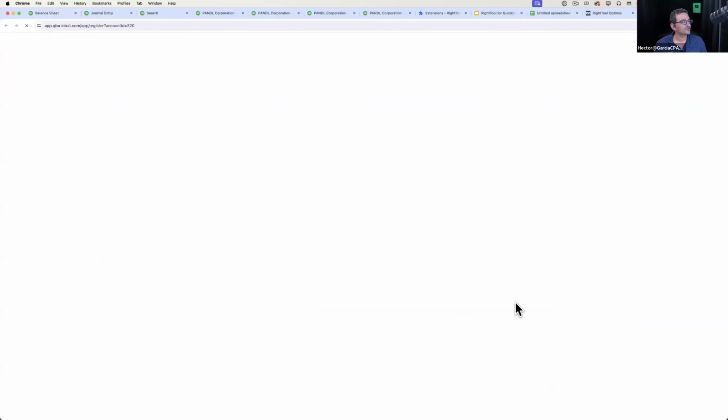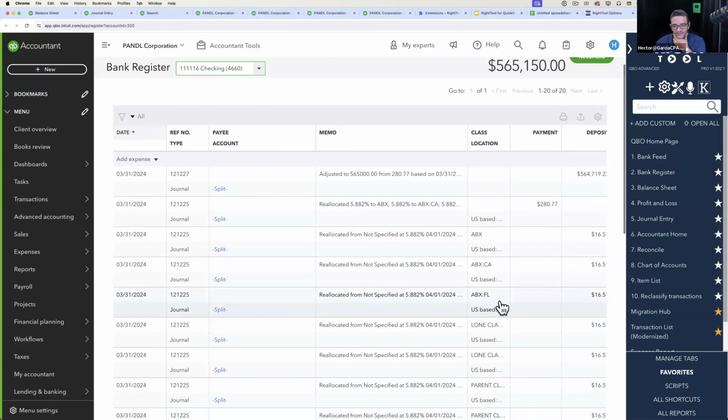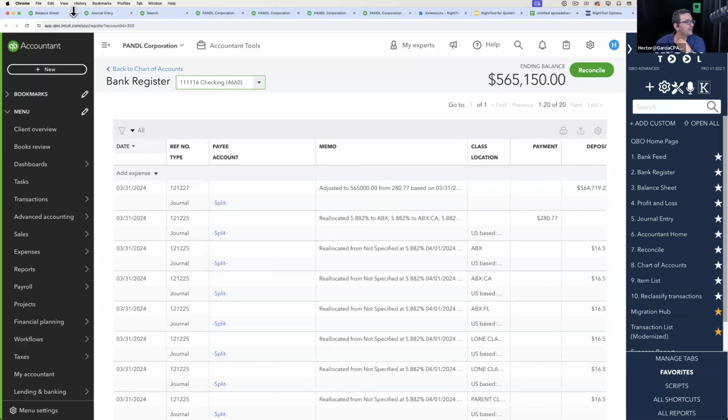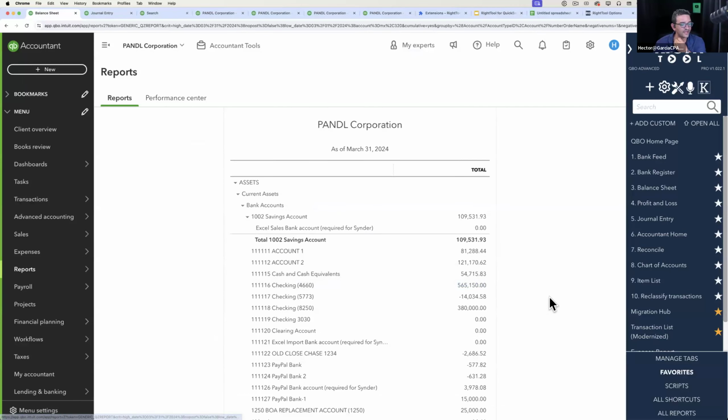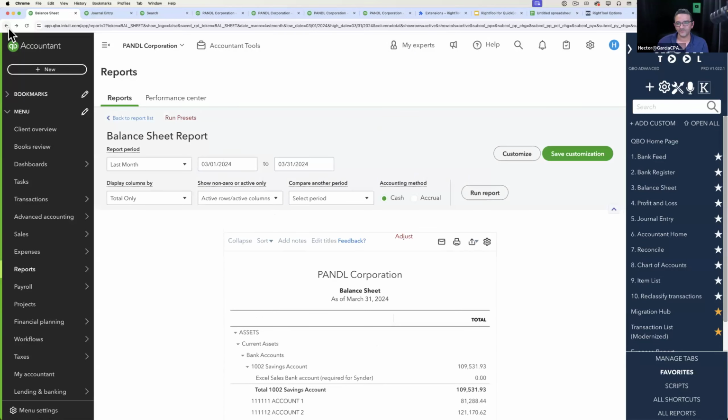As we add more right click features, this might go into a sub menu. We're trying to figure out if we can just have it by itself. We're still working through that, but this just tells you really quick how you can do that, and you go straight into the register. Otherwise, if you didn't have that and you just clicked on that, it takes you to the drill down report, and then you have to figure out what the name of the register is and go to the register. So this is very cool. It saves you a couple of clicks. I think a lot of people are going to like it.